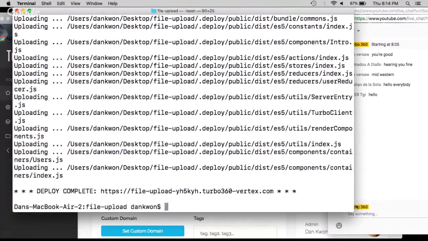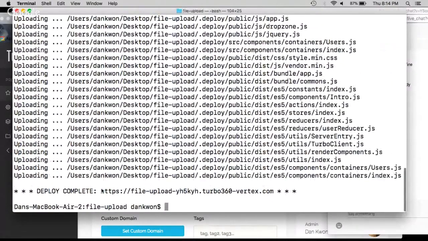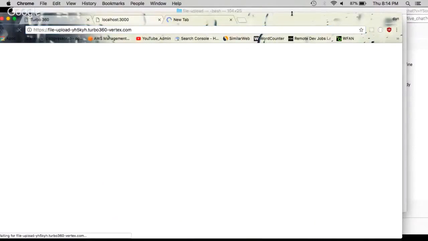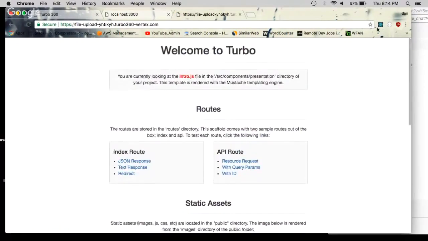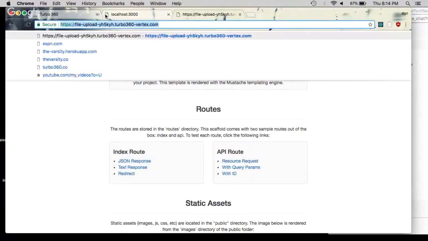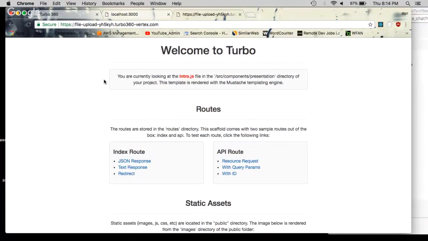All right, so this should be done in a second. It's done. Here is the staging URL of your project, or my project in this case. So copy that and then paste it into the browser, and you'll see the same sort of scaffolded template that we saw locally. You see the React icon here, but this is deployed on the web, right? So this is actually a live website.